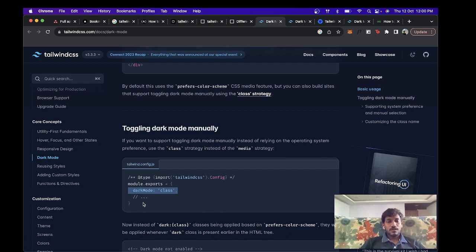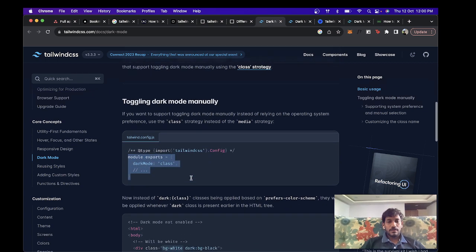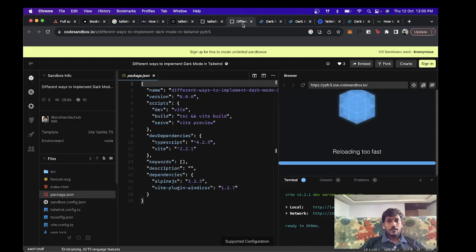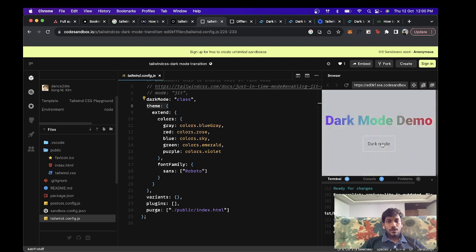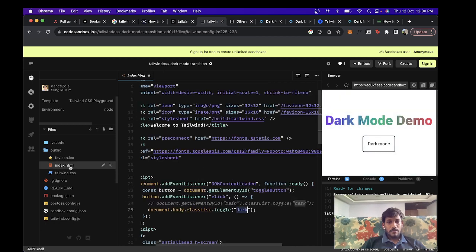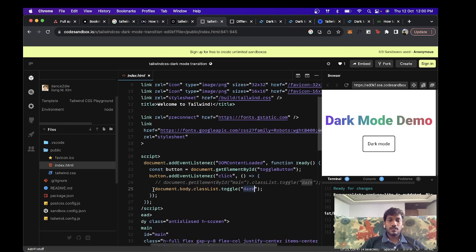So all you have to do is add this within your Tailwind config, and whichever button toggles the dark mode, on the on click of that button, all you need to do is add this line of code. So we're basically toggling the body's class list to dark.